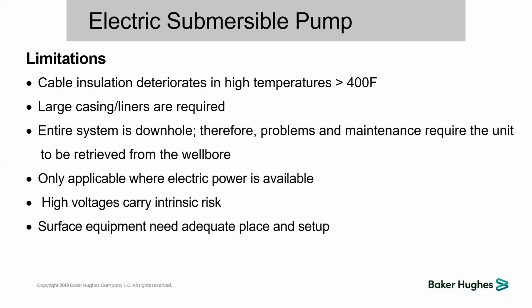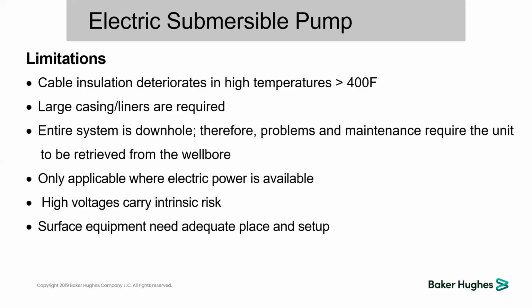Number one is the deterioration of the cable due to high temperature. Nowadays, the maximum downhole cable rating for downhole application is up to 400 F. Above that value, your hands will be tied to install ESP. With those 400 F, you can reach almost up to 15,000 feet of depth based on the geothermal gradient.